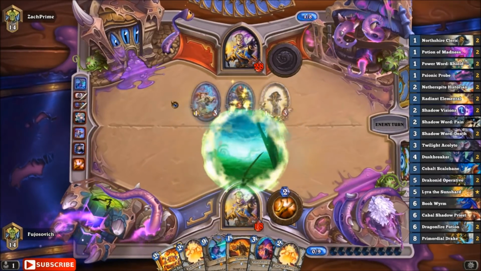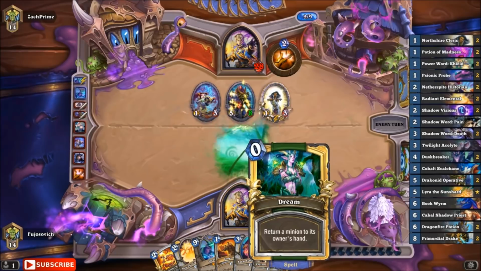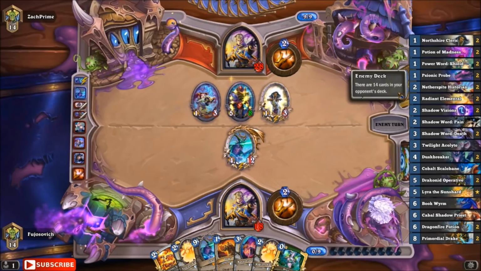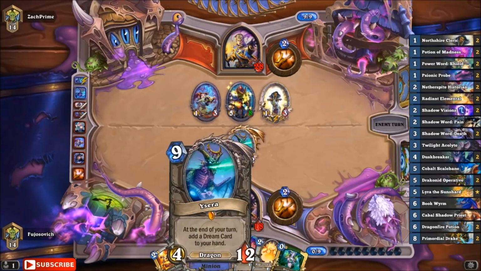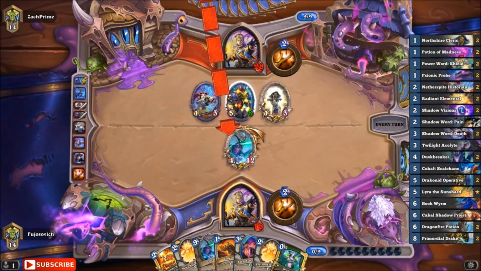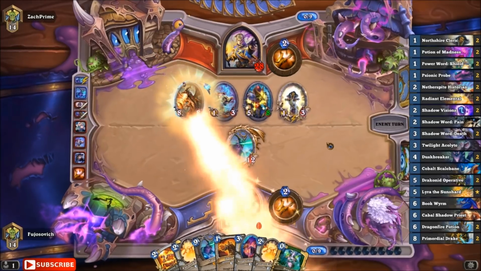So we're just going to have to hope that Ysera gets us basically whatever we need. And we're going to have to hope that Dream is it. We hope our opponent actually just plays a slow card. We Dream it, play another Ysera. But I'm kind of expecting we get hit with that Inner Fire. Oh.